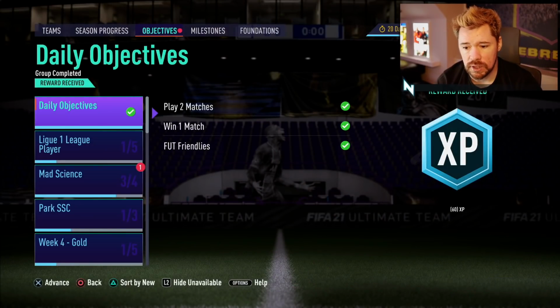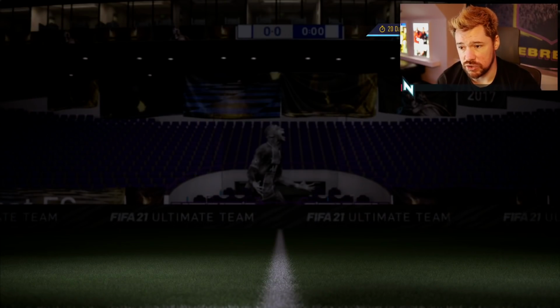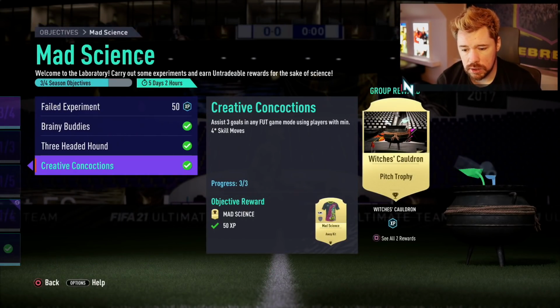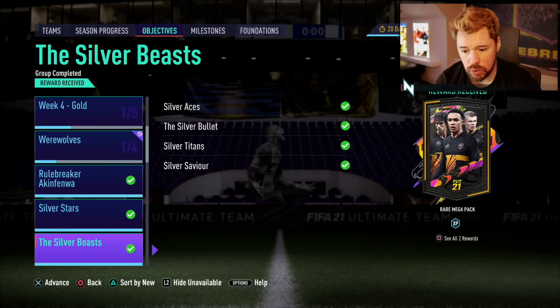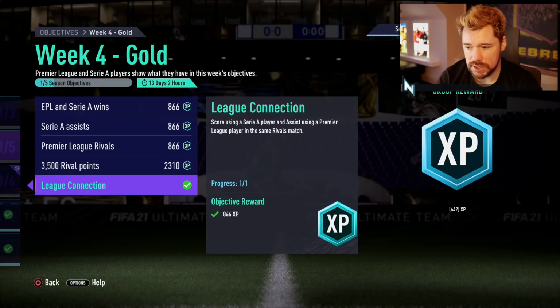part of Mad Science, which is score 3 headers, which is quite interesting. That's a nice little added one that we didn't expect right there. But more importantly, we did gold. Week 4 gold. So there you go. League connection is done.